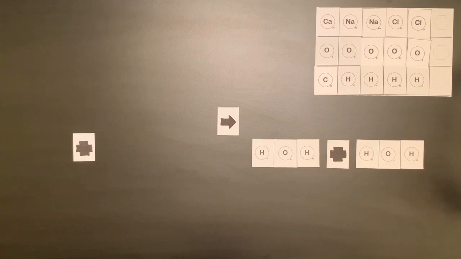This now gives you practice rearranging the atoms and seeing that you can't add any atoms, you can't subtract any atoms. So every time there is a chemical reaction in a closed system, all of the atoms will still be there from the beginning to the end. We just change them up, switch them up, rearrange them on the other side of the equation. Now let's test and see how well you understand this and can do it on your own.